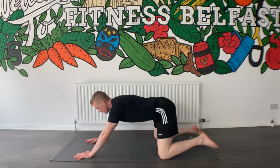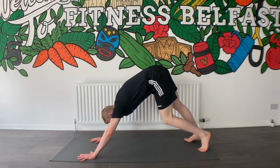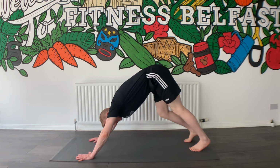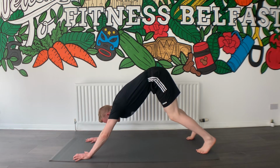And then we're going to push up and back into a nice big downward facing dog. So let's push up into that nice big letter A frame. We can pedal out the feet, rock the hips from side to side if that feels good. But pretty soon we're going to go downward facing dog, forward to upward facing dog. So feet are hip width apart, hands are shoulder width apart.